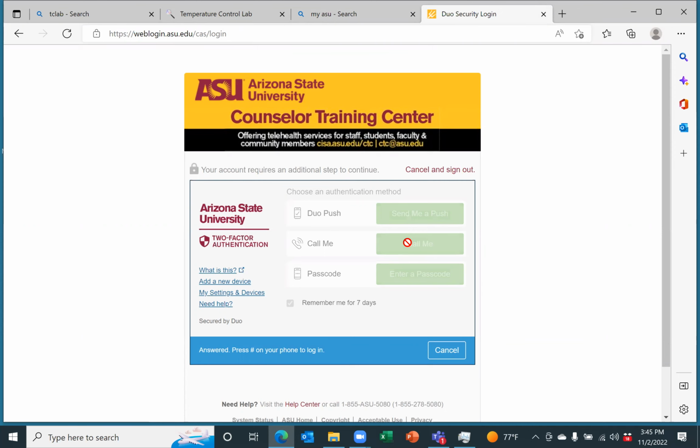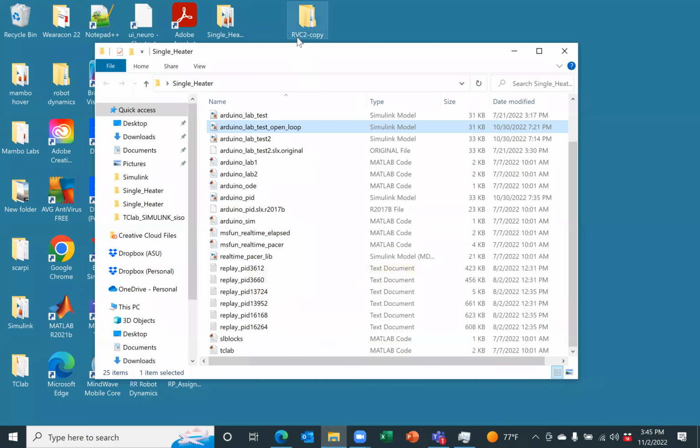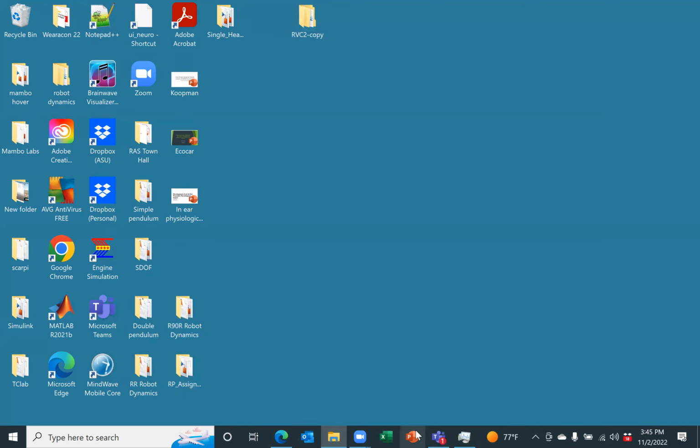If you go to Canvas, you will notice that there is an RVC2 copy zip folder. Please download that folder and expand it inside your MATLAB environment, because for the next few demonstrations, I'm going to use that model.